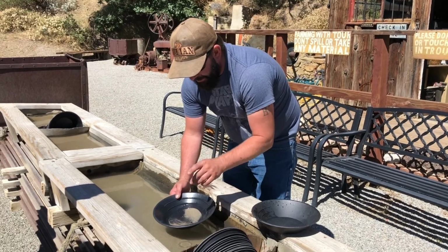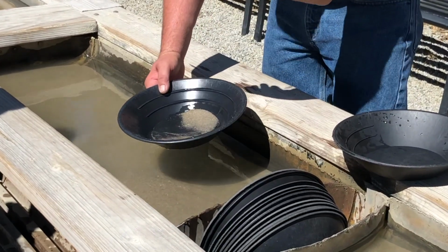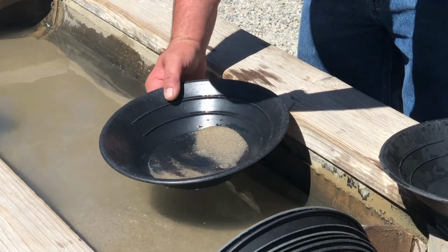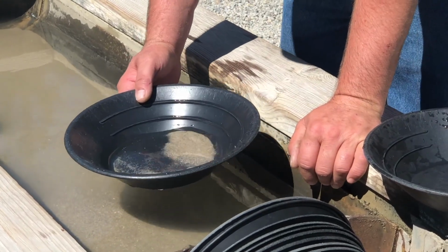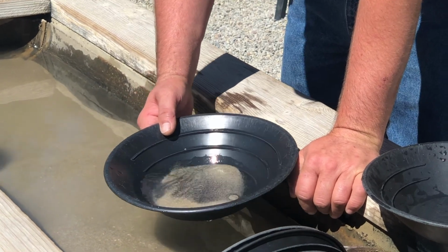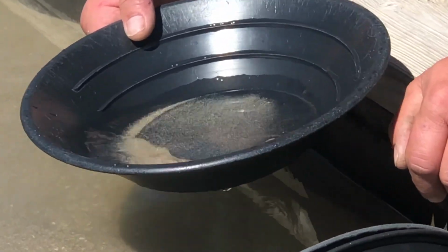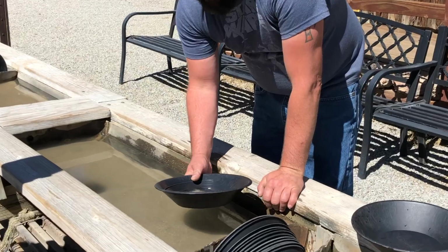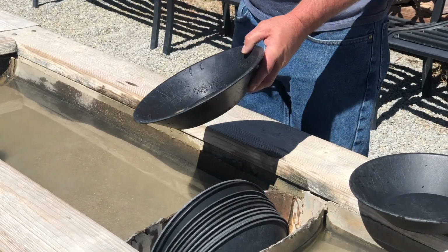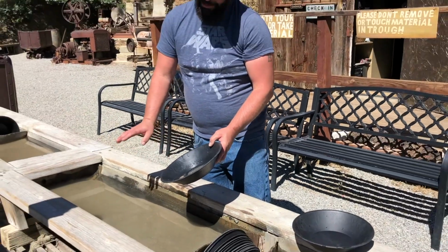Now, as you do this, you wanna do it very gently, but your soil should start getting finer and darker. The darker is gonna be the iron. Like I explained, you always find that with gold in this area. And the finer, and I can already see gold. Just like that. So you never wanna touch the material with your hands, but you can see it right there again. Okay, for that reason, or the water at least as possible.